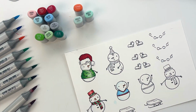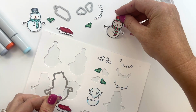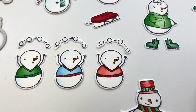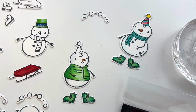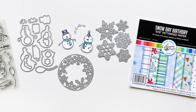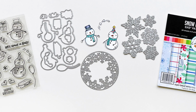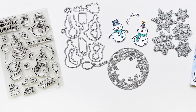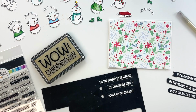So now that I have a bunch of the snowmen die cut and all the little accoutrements, the sled, the snowballs, the boots, let's take a look again at this little collection. So we have the Snowy Day birthday patterned paper, the Snow Many Flakes dies, the Frosted Window die, and the Snow-rific party stamp set and dies. All of these products were released in a bundle together, so you can purchase them at a discount or pick and choose your favorites. In this video, we're just going to use a few of these pieces and pull in some other pieces from the stash, and we're going to create 2 cards.